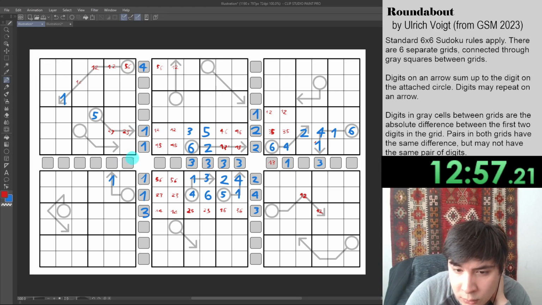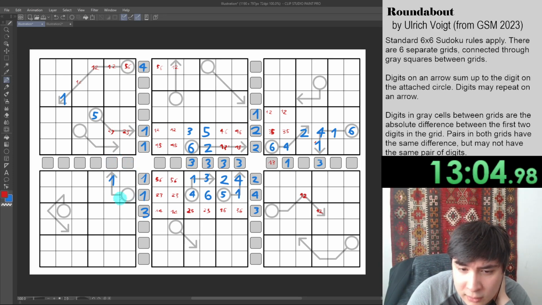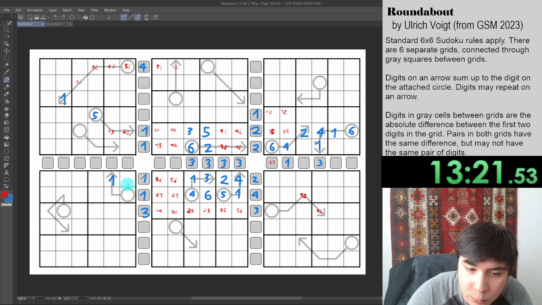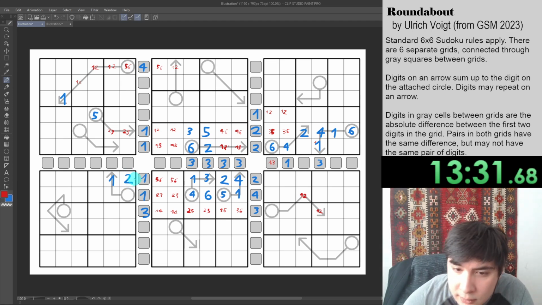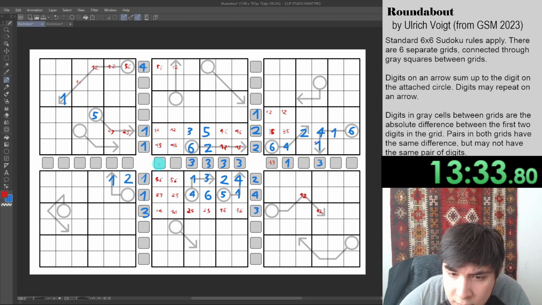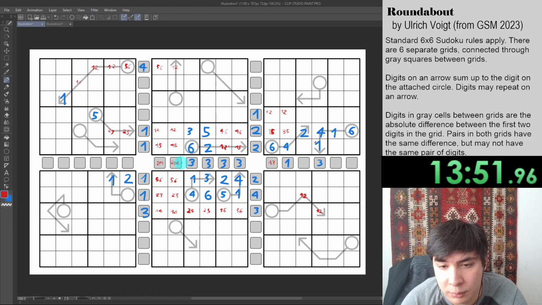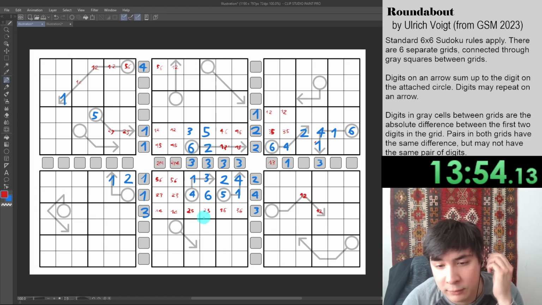Don't know how we can use that yet necessarily. This difference is at least 2 because we can't have a 2, 3 pair on the bottom. So here, this is 4, 5, 6. This is 3, 4, 5. Oh yeah, because of the 1 over here, we're guaranteed a 2 in this spot. The difference over here, this is going to be a minimum of 2 and a maximum of 4. Both of those work. Either having a 2, 4 or a 3, 3. That works with the 1, 2 and the 4, 5 pairs up above.